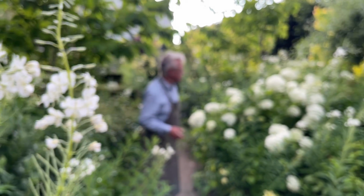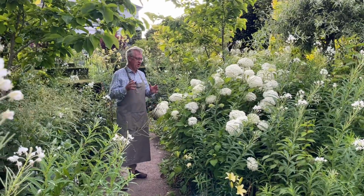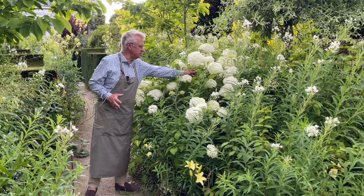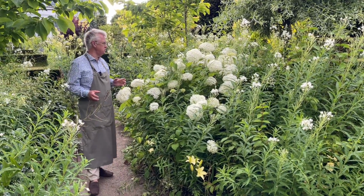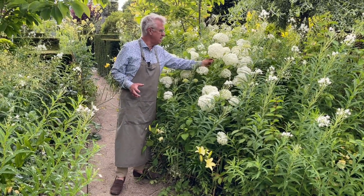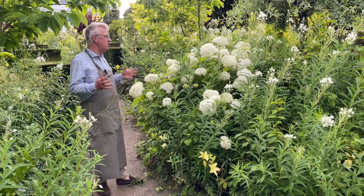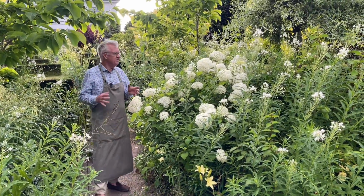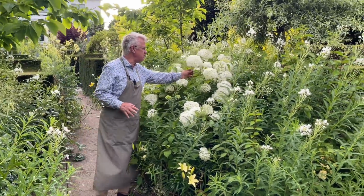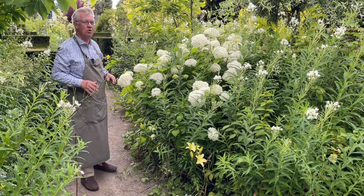A lot of people ask about pruning of hydrangeas, and when it comes to Annabelle, you can just cut it down in the early spring. The thing is that this species is arborescens, and arborescens is flowering on the first year's growth. Therefore, you can just cut it down. You can also just let it be as it is and just cut the flower heads in the early spring.